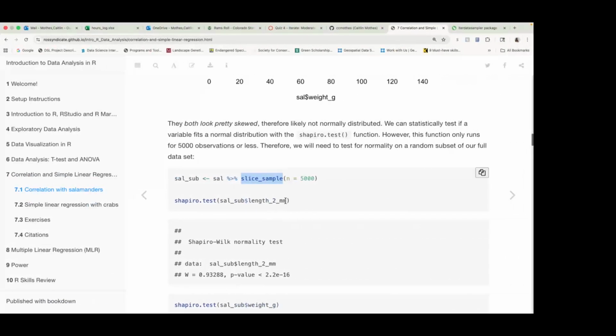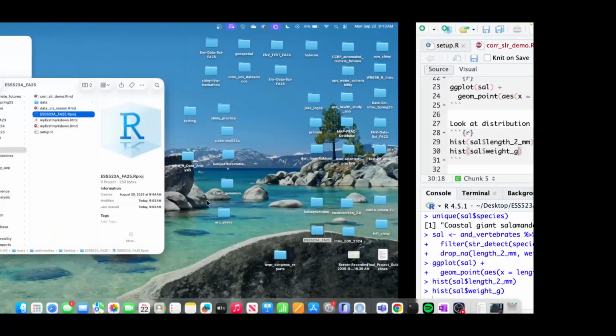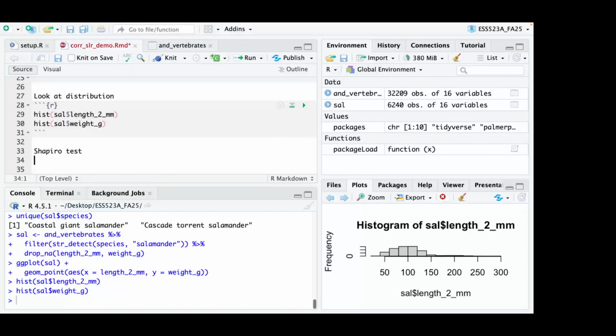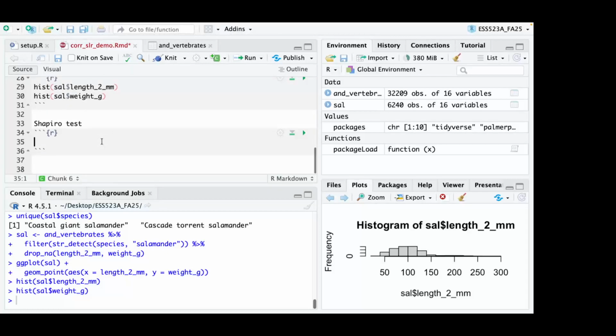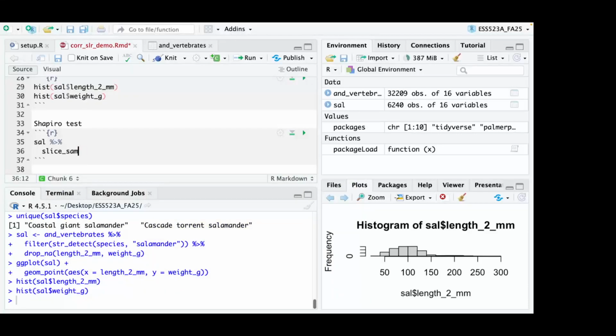We have this written in the lesson plan, how we would do this with the base R shapiro.test. But now that we have the rstatix package, we can actually do this a little simpler with tidyverse format. So let's take our SAL data set, and then we want to slice_sample.